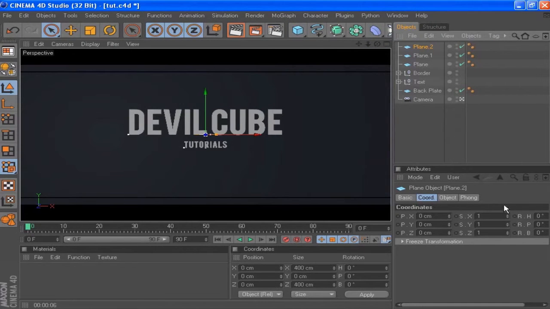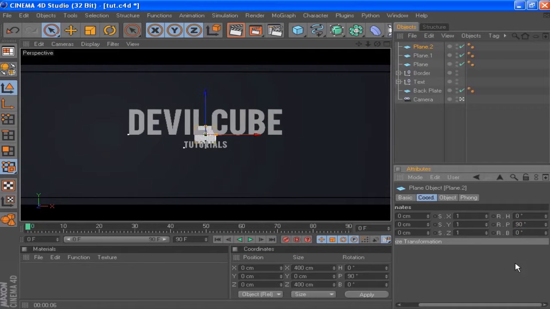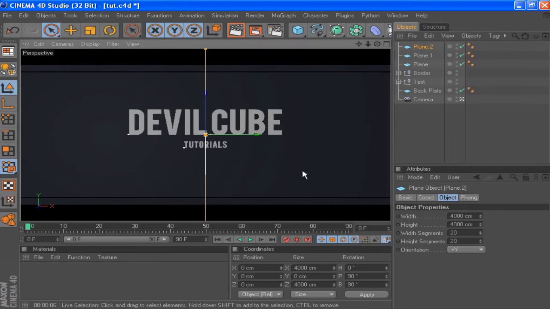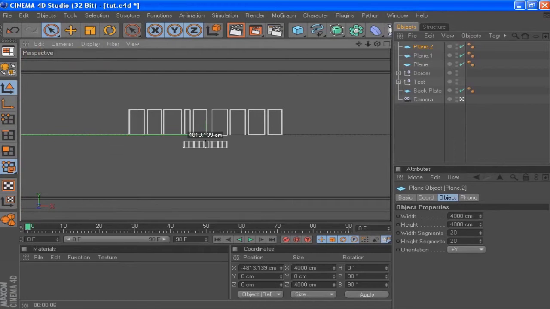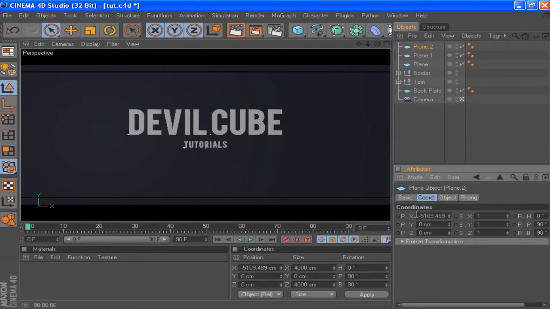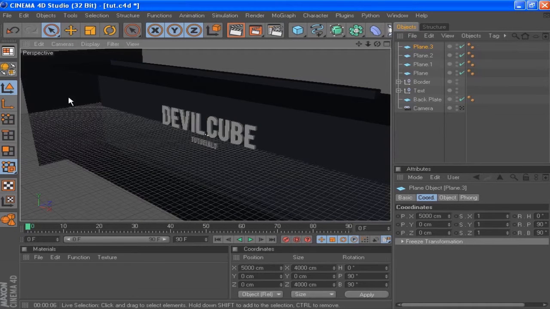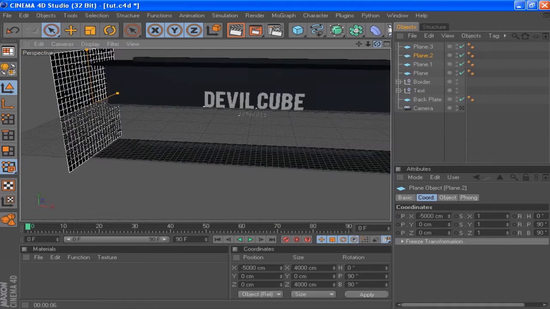I'm going to create a new plane, and in the P rotation I'm going to set that to 90, and banking I'm going to set that to 90. Oops. Yeah, okay. And then we want to go to the object, and we want to increase this to say something like 4000 by 4000. So that's pretty big. Okay, and we want to take it and we want to move it back out of the screen. So in the coordinates we want to set that to a negative of 5000 on the X, and then copy paste that, replace this there, oops, Control Z, take this, copy and paste, and I'm going to set this to positive 5000. So now if we get back out of a camera, we can see these two planes like this. There's one here, and the other plane is over here.